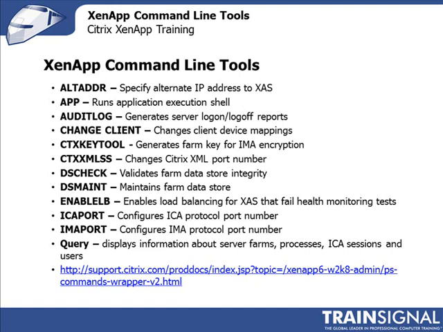So I've used the CTXXMLSS, not a lot, but I have used it. DSCheck, on the other hand, is definitely a command that I use on a frequent basis. What DSCheck allows you to do is to verify or validate the integrity of the information in the data store. So at some instance, because you're using the farm a lot and because there's servers going in and out and applications published, deleted, etc., or you're removing servers from the farm and you're not removing them the proper way, there might be inconsistencies in the data store SQL database server.